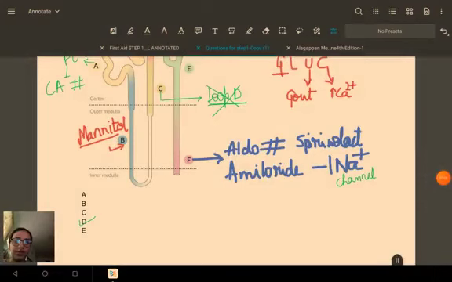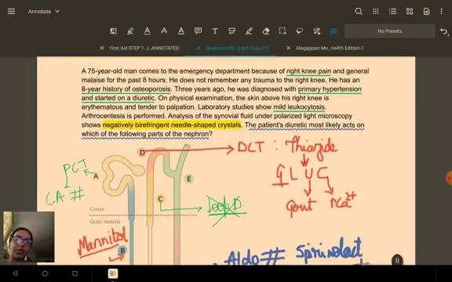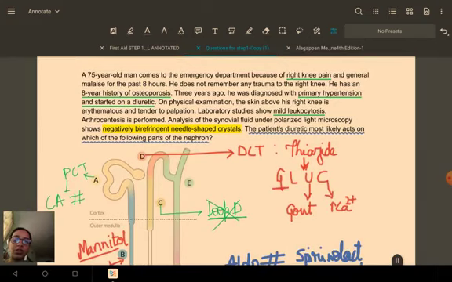Okay. So therefore the correct answer here is D, which is our thiazide diuretics. They act on the distal convoluted tubule. They cause hyperuricemia, which led to gout in this patient. They also contribute to hypercalcemia, which could be useful because it will retain all the calcium. In this patient with osteoporosis, where the calcium is very much needed, it could be a very useful drug.